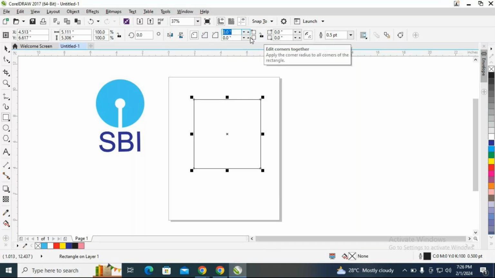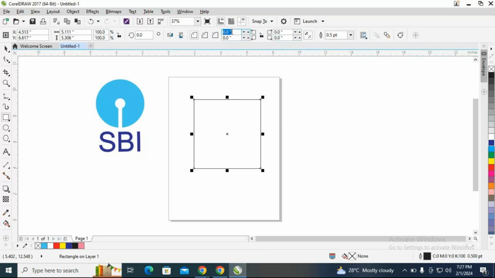If I give one number here, it is applied to all four corners of the shape which I have taken. So however much number I give, if I lock that object, each and every side will take the same number. But here I don't want to give it in all the sides. I just want to give it in opposite sides.